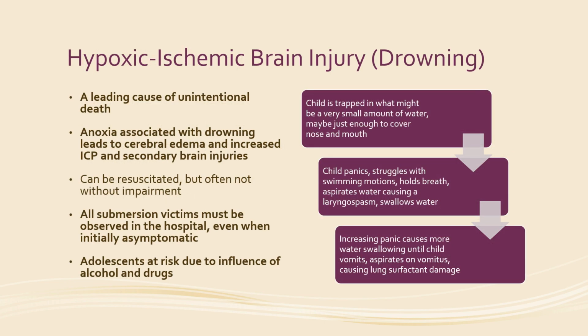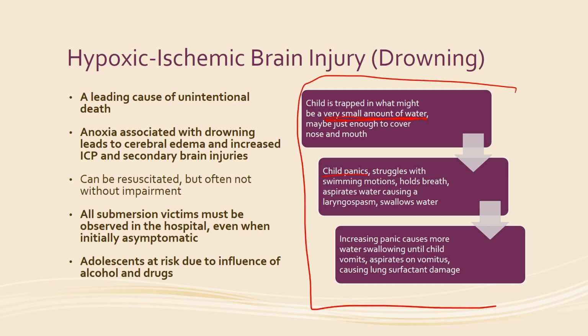So yeah. When it comes to hypoxic ischemic brain injury, I just wanted to show the general process by which a child may be trapped in what is a very small amount of water. So you might look at a small amount of water, like it looks like a puddle, and you're like, oh, no kid can ever drown in there. And this whole description right here might sound like crazy talk, like some kind of really rare situation, but it actually can happen. And it might not be as rare as you might think, because children are just weird like that, right?